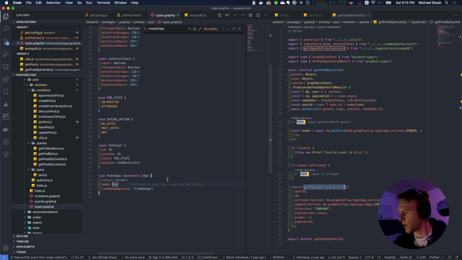Let me draw it out real quick on paper. Where's my pen? Some ASMR there. Okay, so we have the event. I'm just drawing this on my paper right now. Connection. Okay. And then we have user. This is member edge. And the member edge has a state and a time range. Okay.